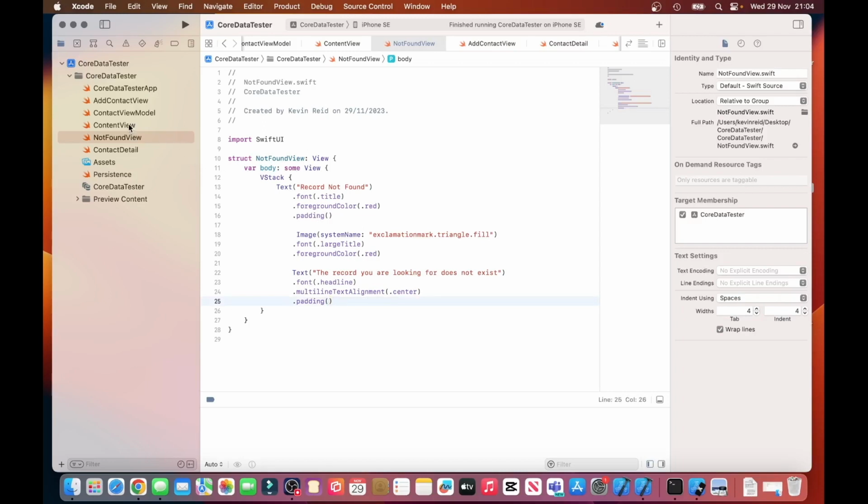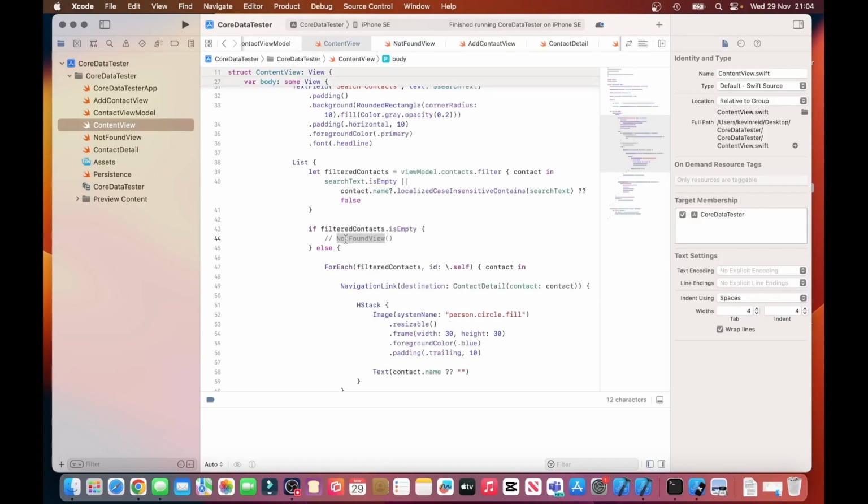Now we go back to the content view, and then uncomment line 44, that we did last week. Now let's run the app again.